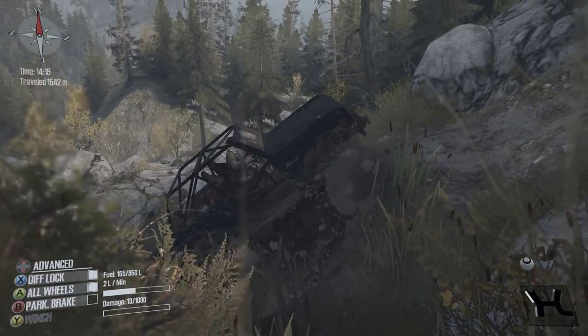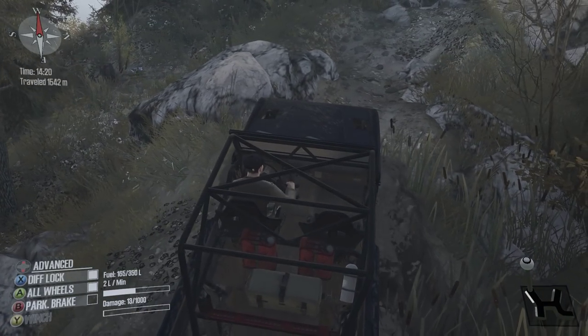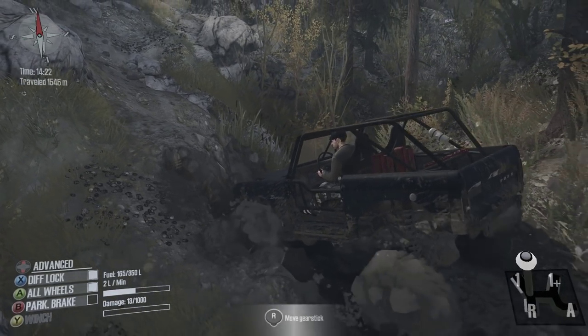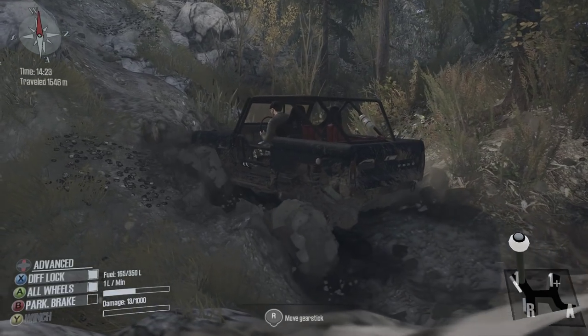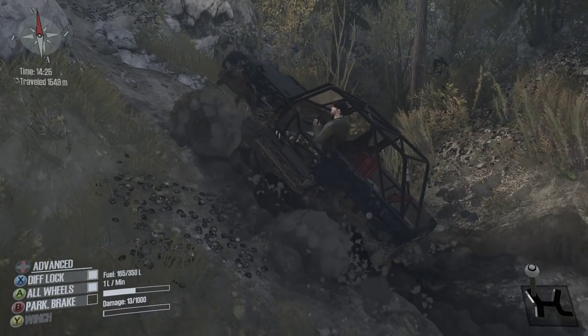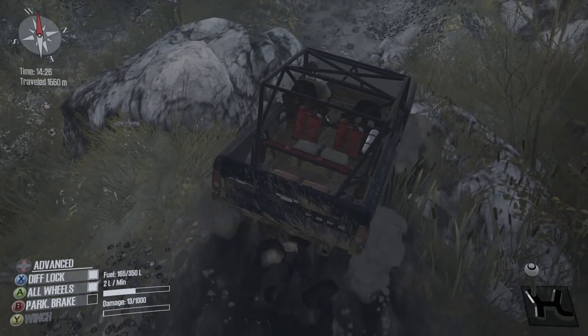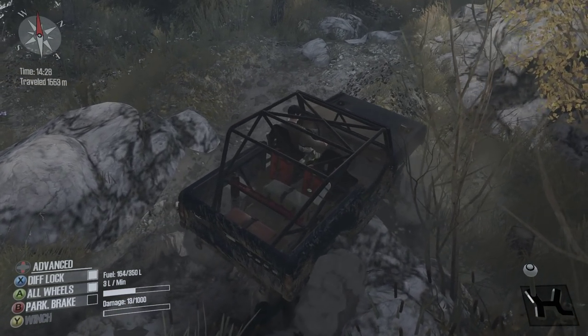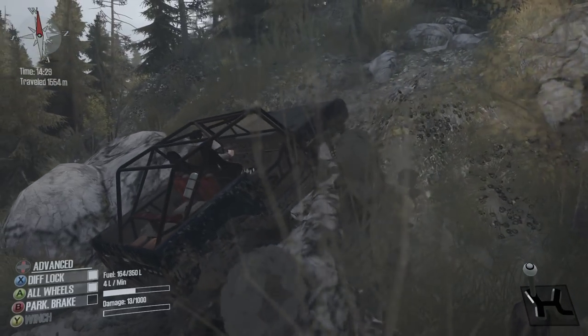Regardless, we can still go back. No, no, no, no, no. I think this is a different trail. Uh-oh. What are you stuck on, and why are you stuck? There we go. A bump down to low two fixed all of that. When in doubt, drop to a lower gear ratio, I guess, in this thing.